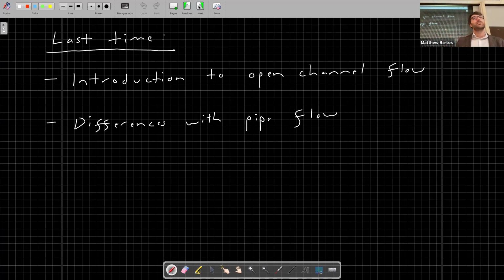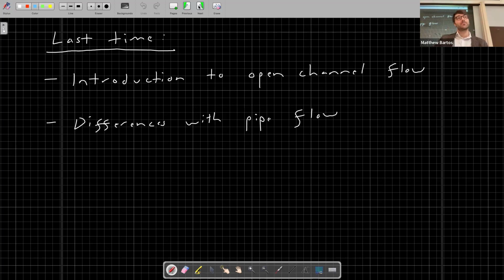So just to refresh my memory here, what were some areas where you will encounter open channel flow as a working civil engineer? What are the most common applications? Stormwater, very good. So that's probably the place where most of you will encounter open channel flow. When you're designing things like gutters, storm drains, channels for conveying water at the side of roads, so ditches, as well as larger water infrastructure as well.